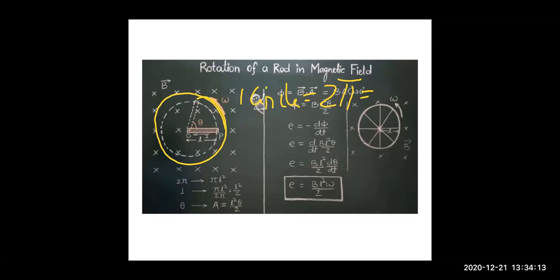And the area that is covered will be pi r squared, but here what is the radius? The length of the conductor, right? So it will be equal to pi L squared. This is the area, this is the angle, right beta? This is for one complete circle, the angle being 2 pi. But for unit angle, right?